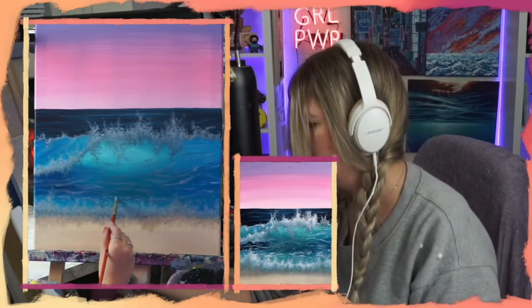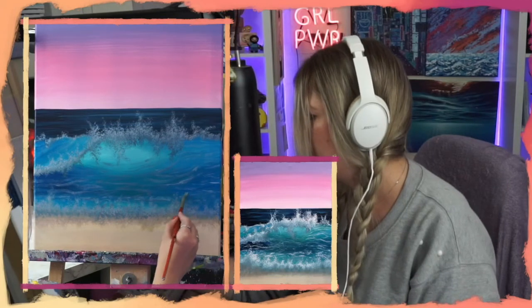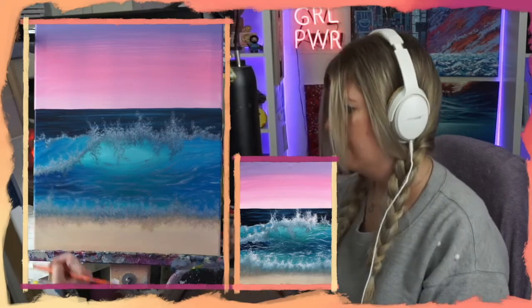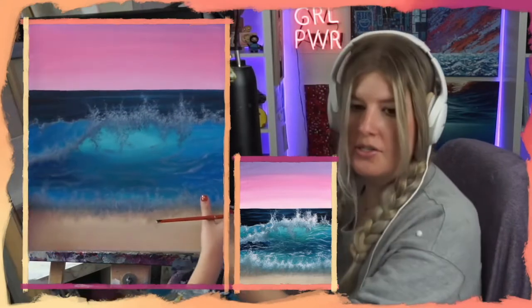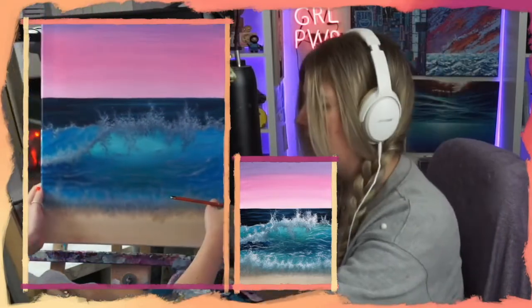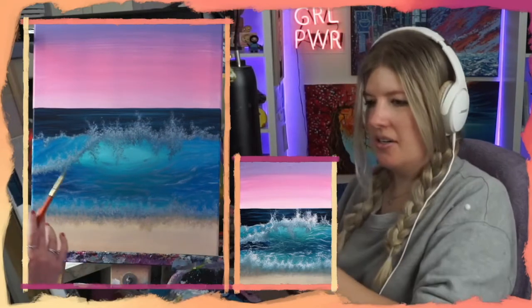Again, it doesn't need to be a harsh line, just using the new lighter gray blue to kind of create some water lines to show a little bit of a highlight. Okay, and again, I don't want to overdo it, so I'll stop there. You can see how it looks scratchy a little bit. You can see all those water lines coming in. I'm going to give it a minute or two and then we'll do our last color.